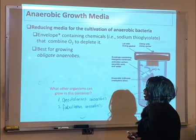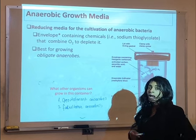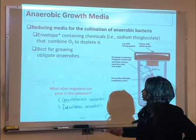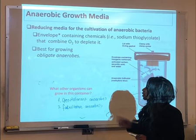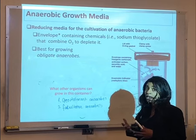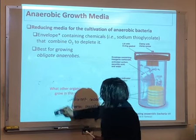So if you look at some of the examples on the previous slide, things like Staphylococcus, E. coli, Bacillus, we can grow in this container and they will grow. But they will grow because they can grow with or without oxygen. But this is, of course, best for growing the obligate anaerobes because we absolutely have to remove all oxygen from the environment so that they can grow. If oxygen is present, they do not grow at all.